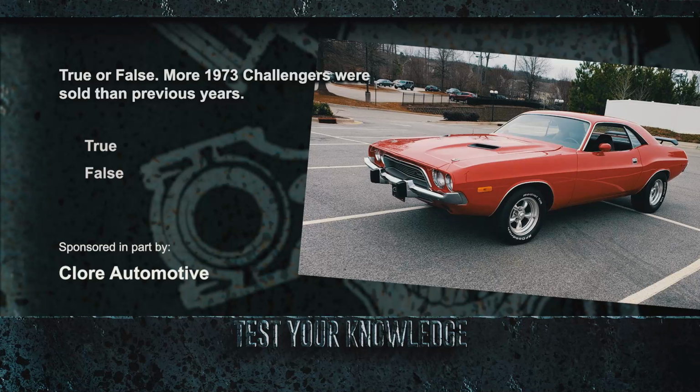We learned in the Corpse of the Week that the 1970 Challenger wasn't produced in large quantities, and very few have survived over the years. True or false? More 1973 Challengers were sold than any previous year. Find out after the break.